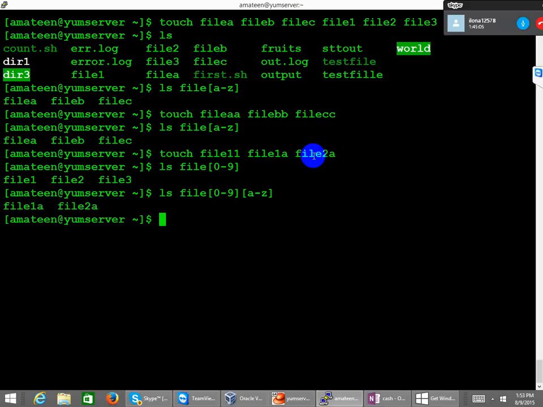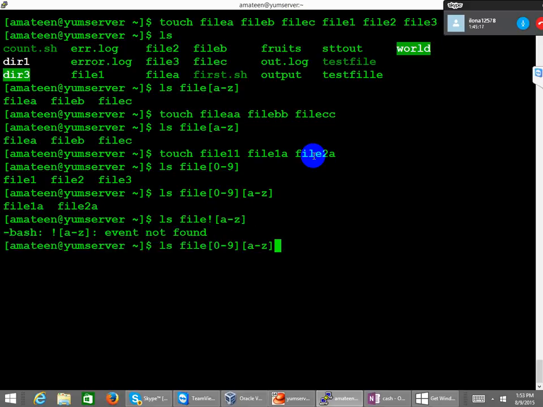Suppose I said ls file, don't match A to Z. Which file? You can say match, or don't match.